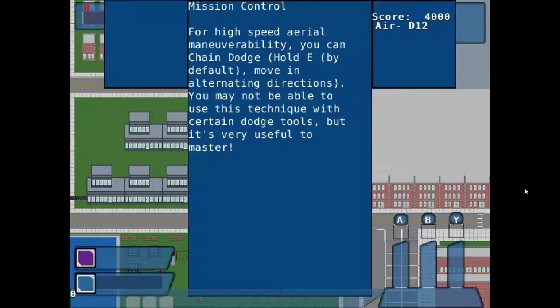For high-speed aerial maneuverability, you can chain dodge, hold E, move in alternating directions. You may not be able to use this technique with certain dodge tools, but it's very useful to master.